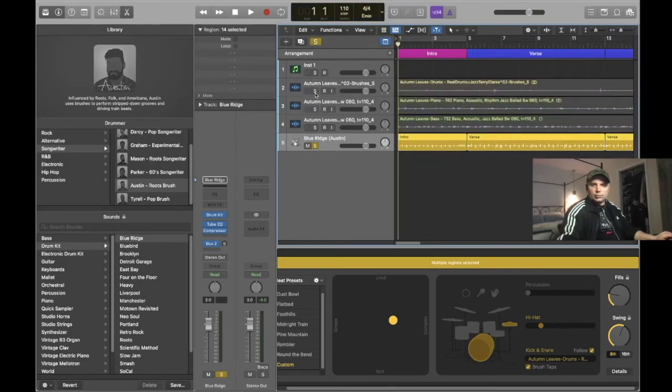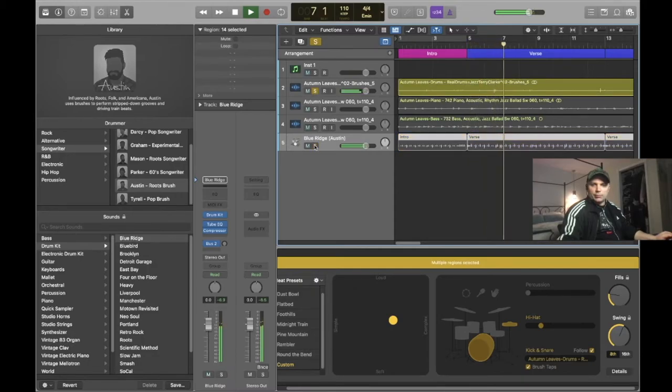Let's solo out both these drums. Boom. Yeah, we could EQ that out to make it sound a little better, but it looks like it's following along. So we shut that off. Yeah, so now Austin is playing jazz.